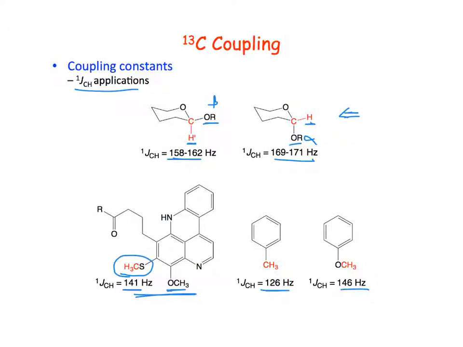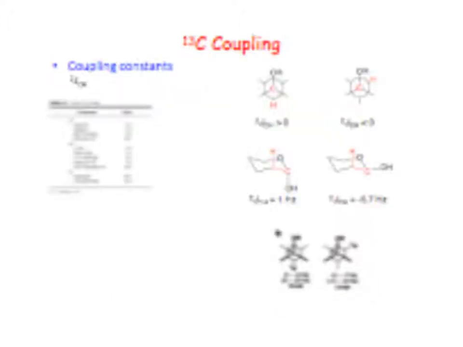And I think, for me, it's interesting when you can look at just this one coupling constant in the top example and be able to tell the stereochemistry. It's a very surgical way to answer a question. You're not blasting it with a shotgun and getting all possible data and then only looking at one piece of the spectrum. All right, so we can also sometimes see two bond couplings in the graph there.